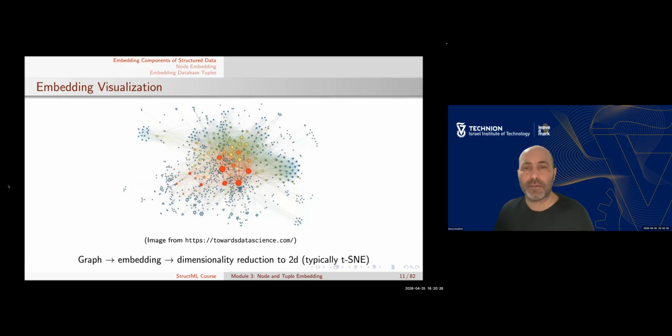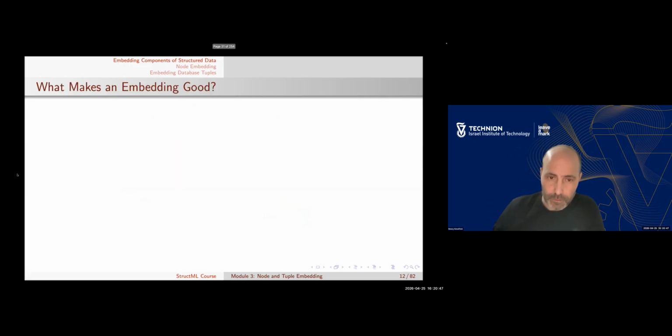And then you assess what you get visually. Usually there are some additional labels, like the colors here representing something. And then you can ask yourself whether this is an intuitive embedding or not, whether it reflects something in reality, some semantics that you know up front. We'll discuss it more in the next slides.